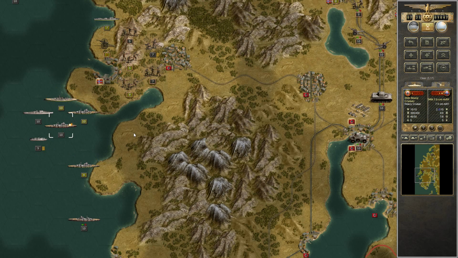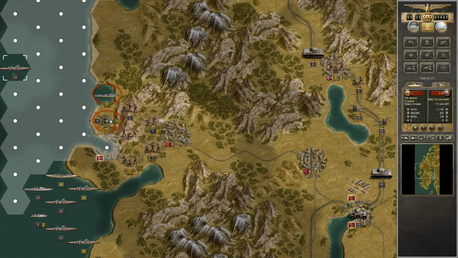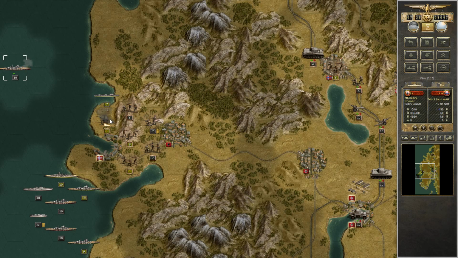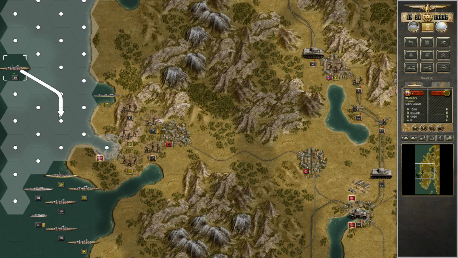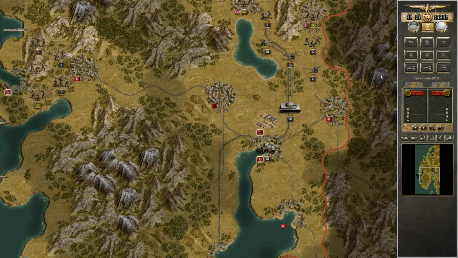Okay, well I think I'm just going to give up and say, okay, you're going to take me, but I'm going to take you out. I'm going to take the land forces out. That's what really matters anyways, right? So they're going to be able to mop up my Navy pretty easily.